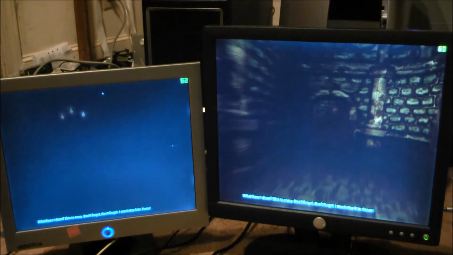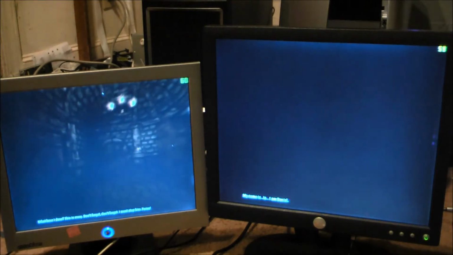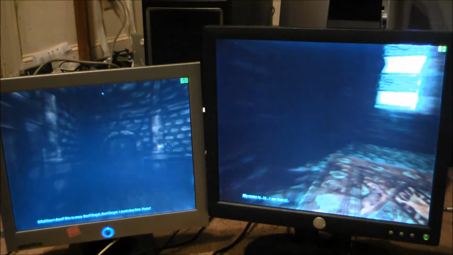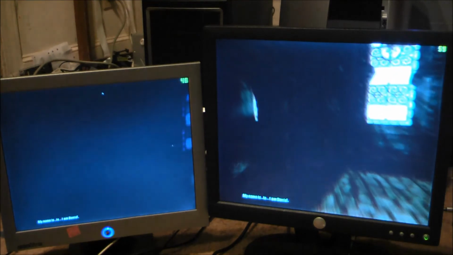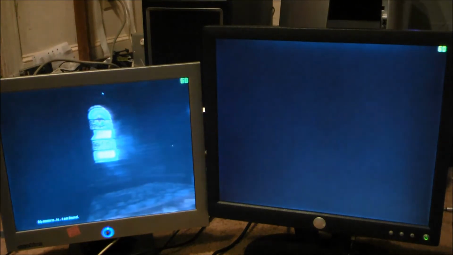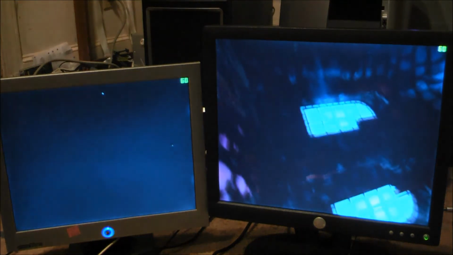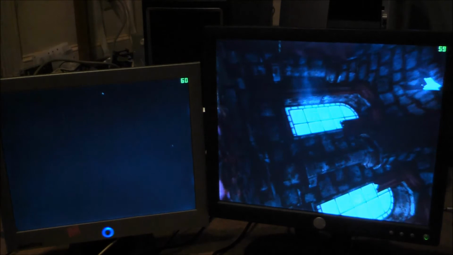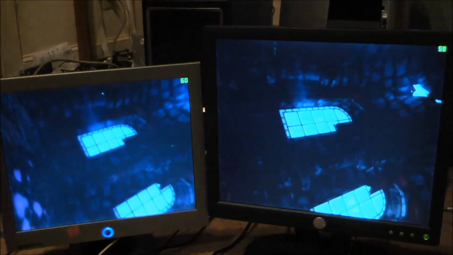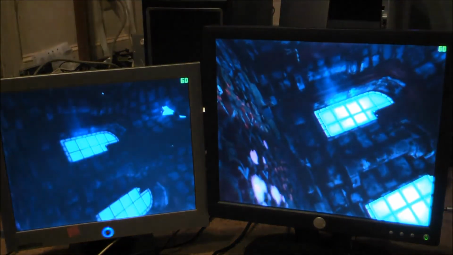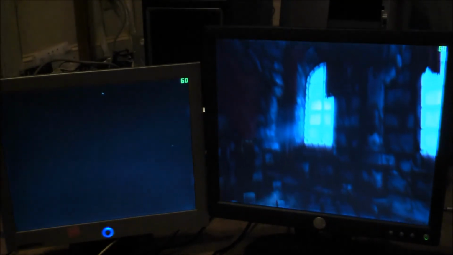You're actually seeing it better than me because of the way the screen comes up on camera. I'm moving the mouse on the right so you can get a little bit of a better view. And that's where he collapses on the right screen. And that's where he collapses on the left. One on the right is waking up. One on the left is now just waking up. One on the right is up and running.